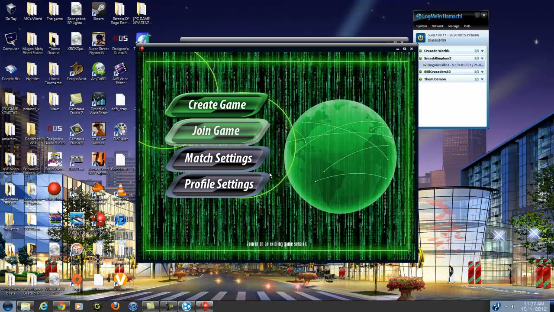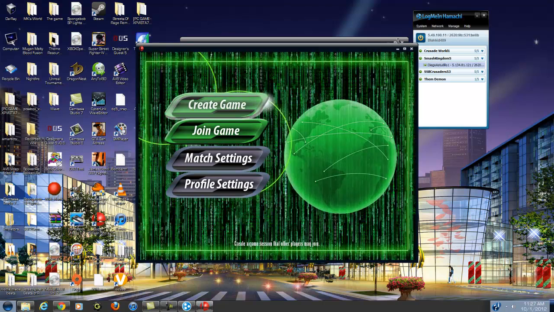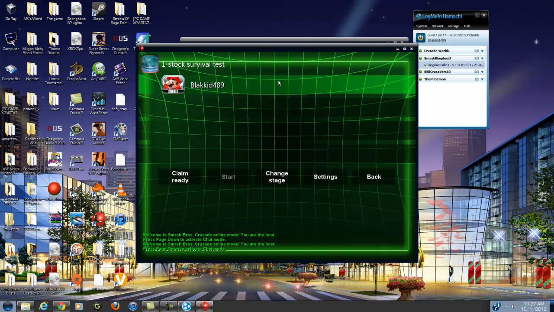So, that's all I gotta say for that. That's how you play people online. And then when you create your game, your IP address is gonna be right up top, right here, like you've seen before. Go ahead and copy that and put it on Facebook or the Super Smash Brothers Crusade page so somebody can go online. This is how you get online. Alright, now let's go ahead and exit this game.